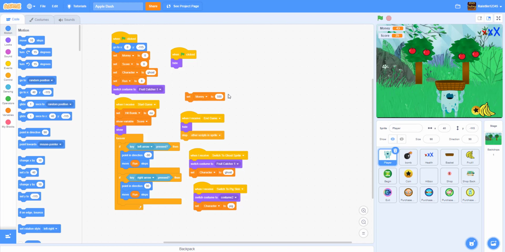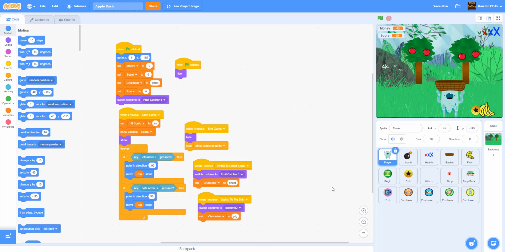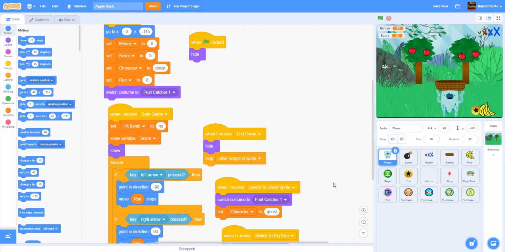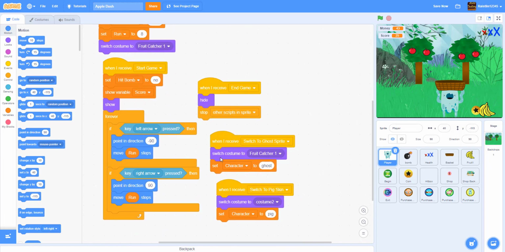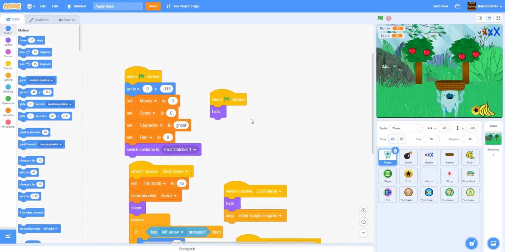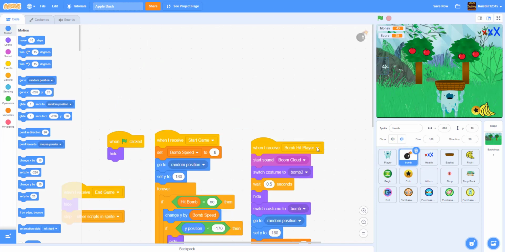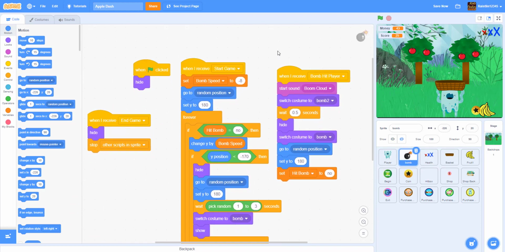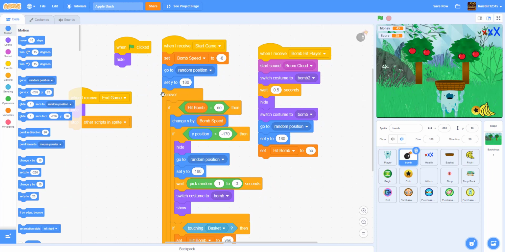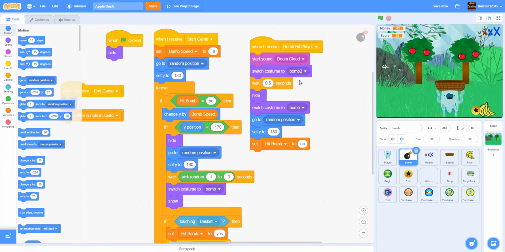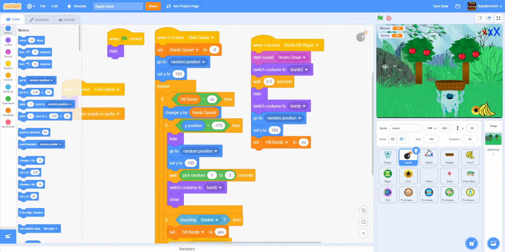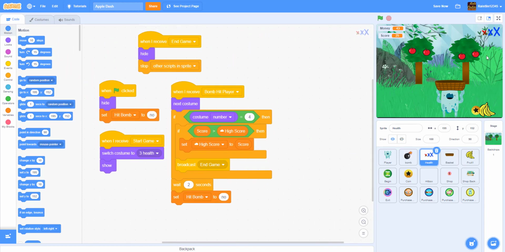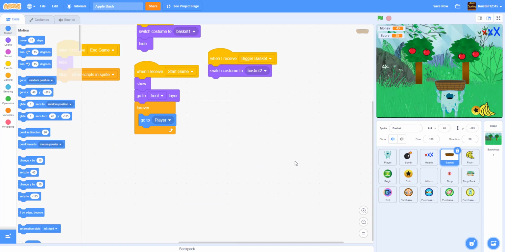Before we start, I will quickly go through the code of the game. Alright, zoom in. Inside the player, here is the movement, and this is switching the skins if you buy the other one. The starting up the game. And then we got the bomb. This is just the code for the bomb, the sound when it hits the player when the bomb is falling out of the sky, and the HP on the character. The basket.